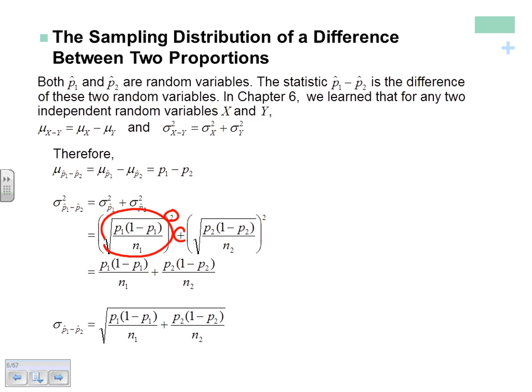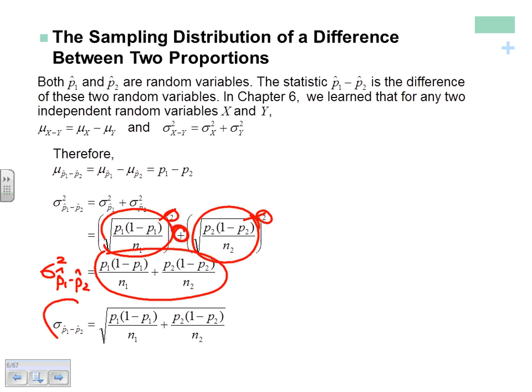squared plus, remember it's always a plus in standard deviations, the standard deviation squared. So the squares get rid of the square roots there, so you're left with this. But again, that's still the variance squared. So after you take the square root, here is your new standard deviation that you will be using. And these are on your formula sheet.